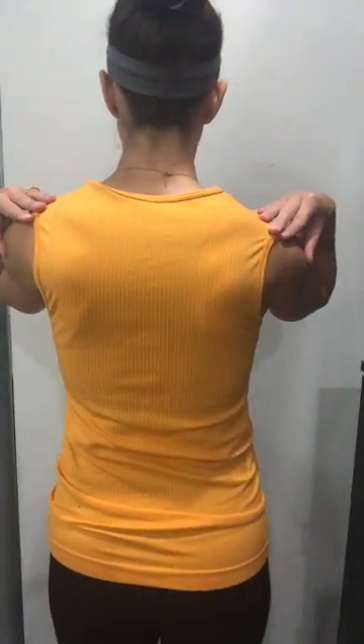This is the parallel tank — I love this tank, it's a very fun ribbed tank. Full coverage to the arms, full coverage underneath so there's no bra showing, and the back is full as well. This is a great tank to wear under cardigans if you're going back to work or needing to dress up a little bit — you can wear it under a beautiful cardigan or a jean jacket.